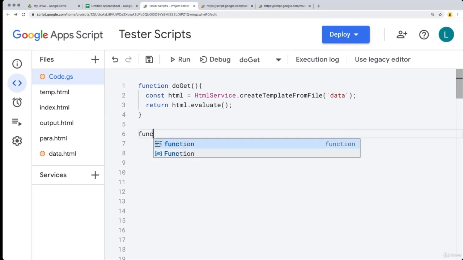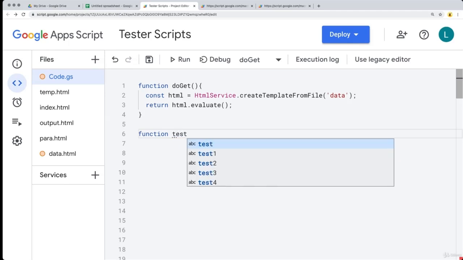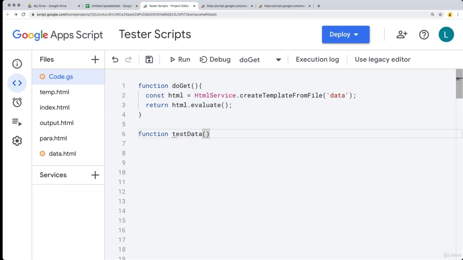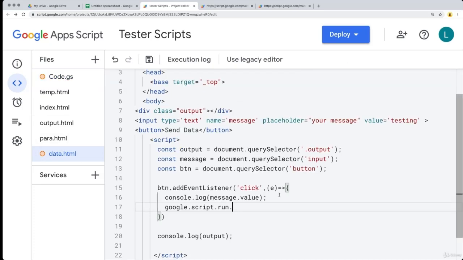So for now, within the server side, we'll have a test data. So this is going to retrieve back the information or test message. So this is going to be the function name on the Google script side. So going over to here, and we're going to be running the test message and then passing in the value from the message value.